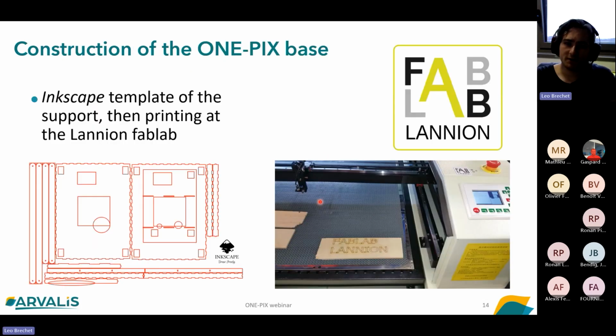This setup is easily printable using the plans you can see here, which are also in the GitHub of ONE-PIX.